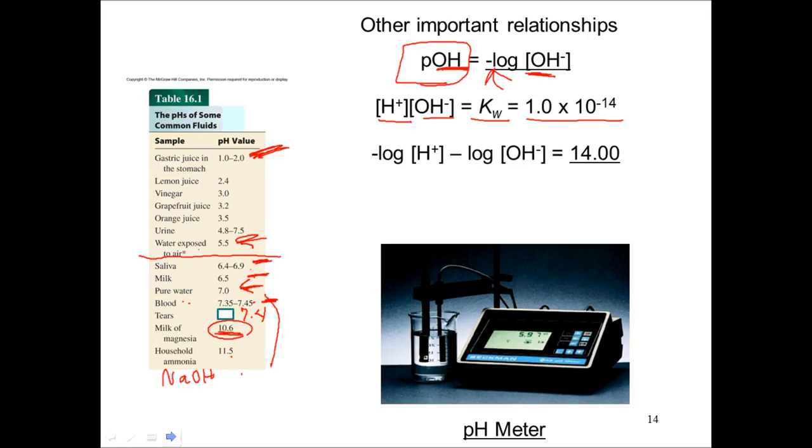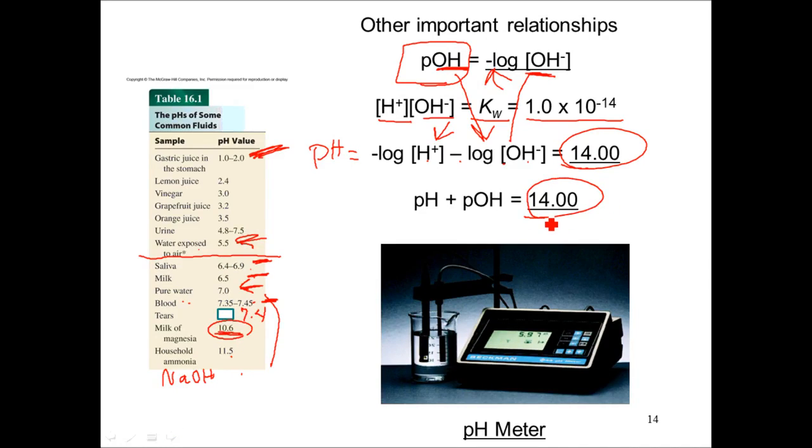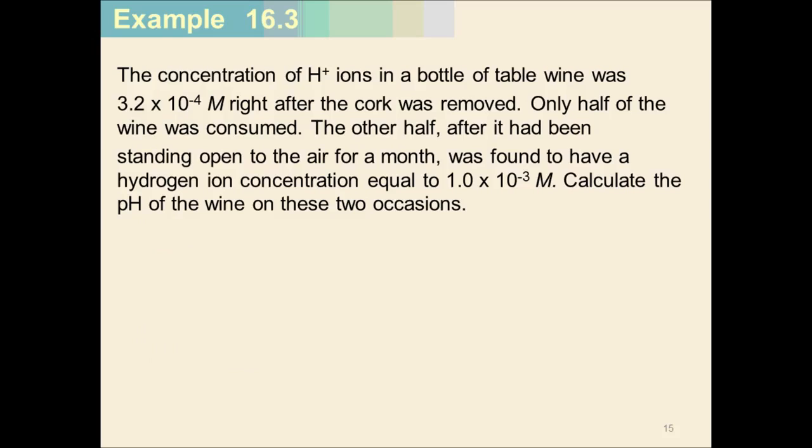The log then, pH, you define to be minus the log of the hydrogen ion concentration. pOH is minus the log of the hydroxide ion concentration. And so both of those numbers should add up to 14. So pH plus pOH should equal 14. Now that's great when you have nice and easy, even numbered pHs. But as you look at the real world, very few pHs actually have a whole number.